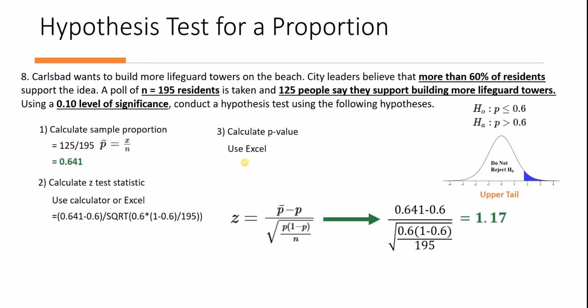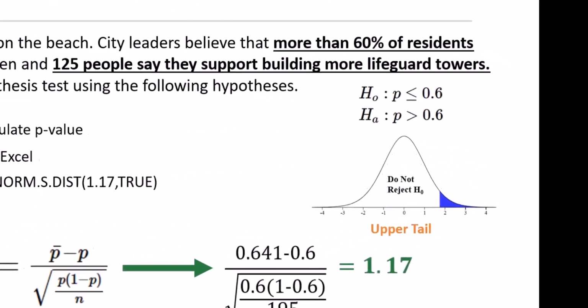We're going to use the p-value approach for this one. Working with proportions, we'll always be working with a normal distribution. But in this case, you want to watch out. It is the norm.s, so the sampling distribution. And since it's an upper tail test, we're going to do 1 minus that. So 1 minus norm.s.dist. Then we're going to plug in our z, and then true for cumulative. So we're calculating it up to the right.